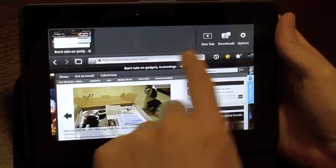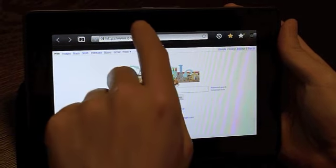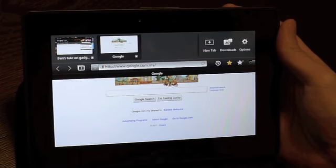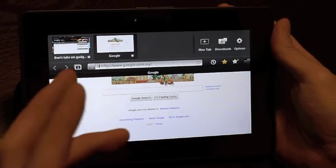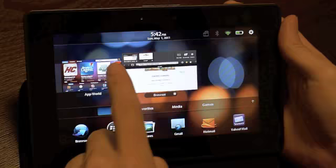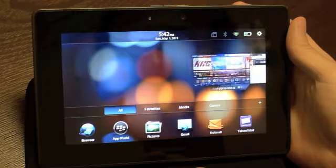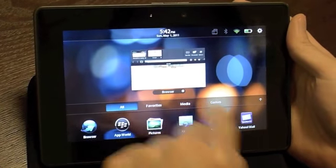You can bring down multiple tabs. So these are all tabs now. You can have another tab. Yeah, there you go. And you can bring it down to see more tabs. So like I said, BlackBerry uses a lot of hand gestures. If I bring it up like that, it shows me what are the open apps at the moment. I can just close one of them like that, close, and of course close.